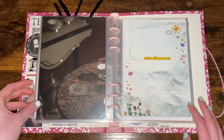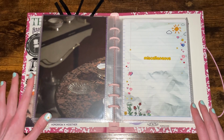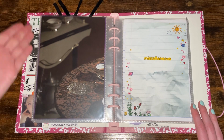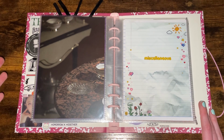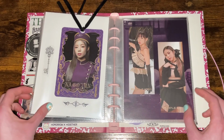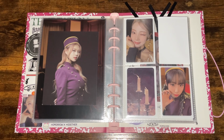Bookmarks, and then this last page, which I know got cut off, of me picking out the page that's going to be the back for this postcard. So this is the one that I chose, and eventually when I have Yuki, I will put her there. That is it. I am kind of really in love with this layout.